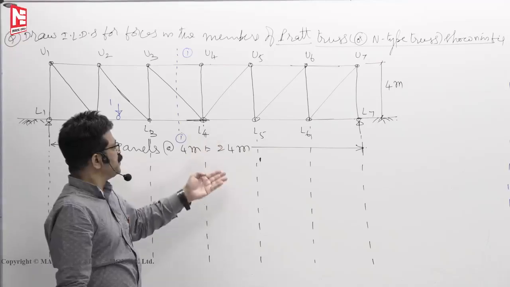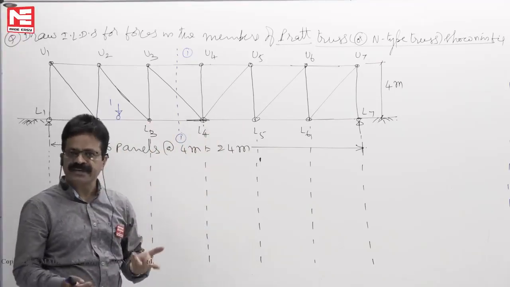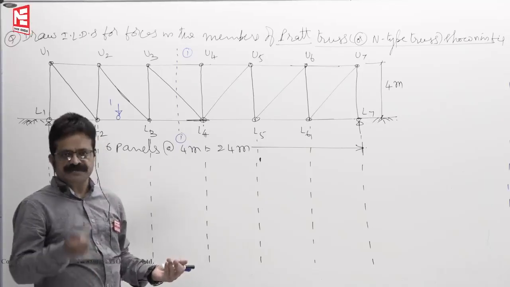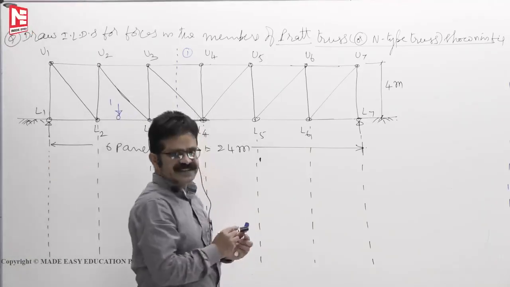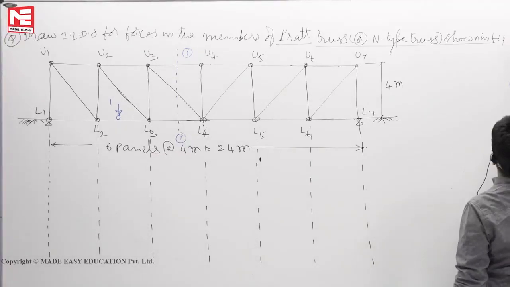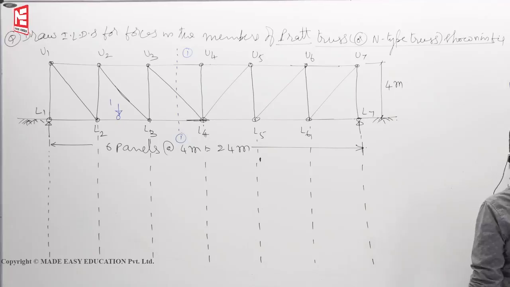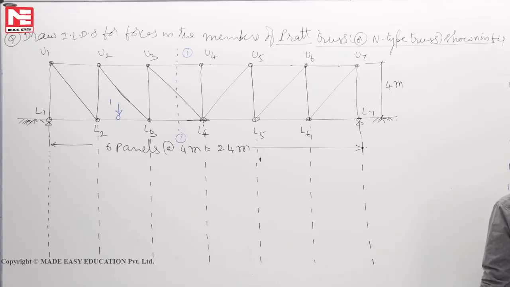Then in the last one, in the disturbed panel, you simply connect it by a straight line because it has no other choice. It must vary linearly only. So 3 phases we will make it. This is what we will make. ILD for F U3, U4, this is the first one.